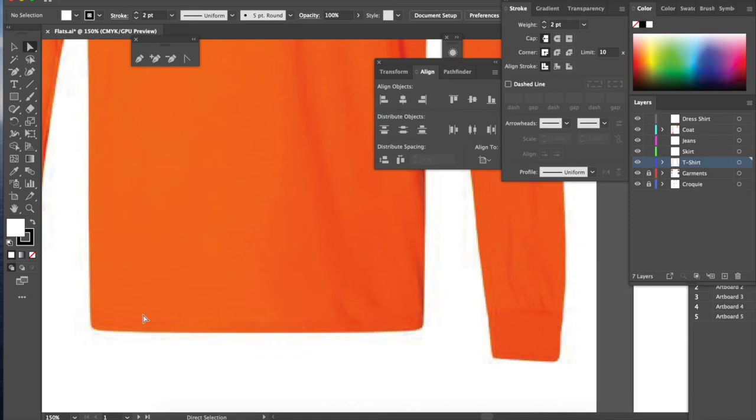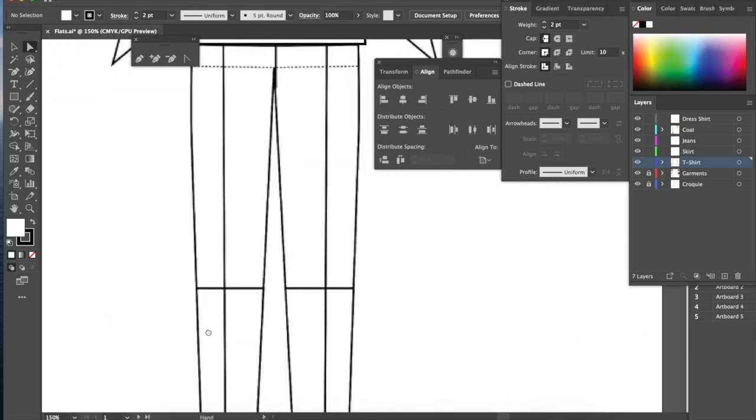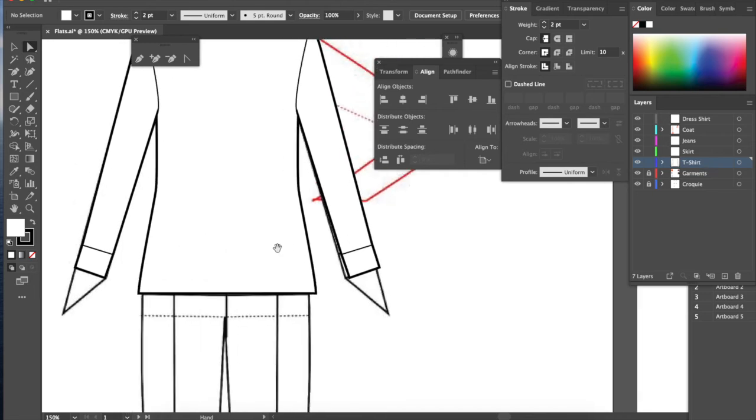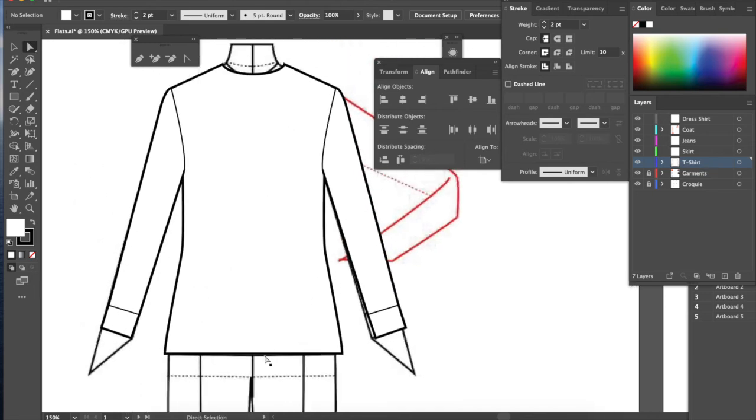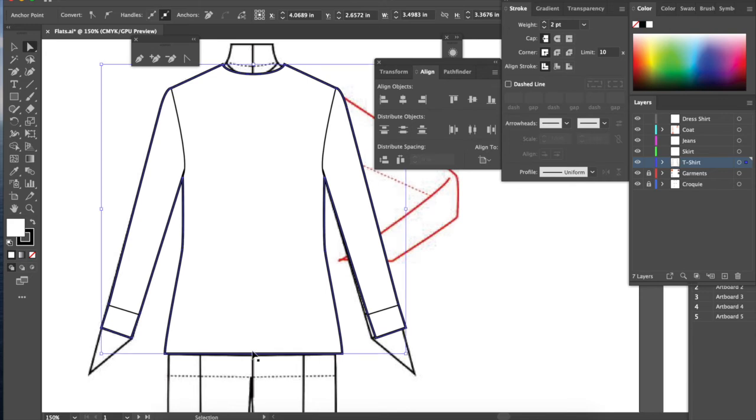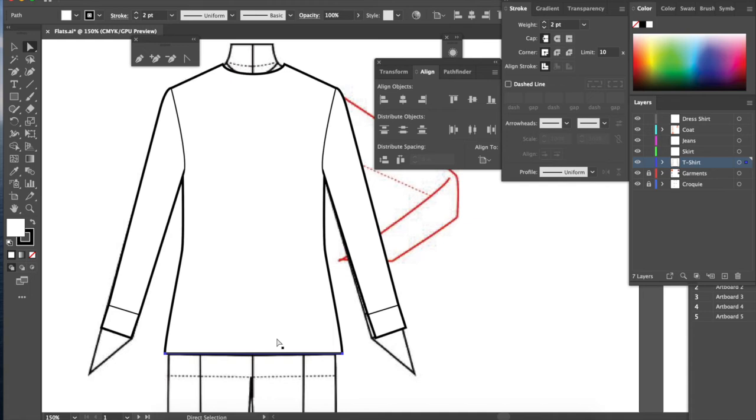Well, it's really hard to see, but if you guys look at a t-shirt you have at home, most of the time you have a cover stitch here, which is shown by a double stitch line on your garment. So to create stitch lines, you need to be in the direct select tool. Select only this line and copy it. So Command C and then paste in front, Command F. And now I'm just using my arrow keys on my keyboard to scoot this line up a little bit.